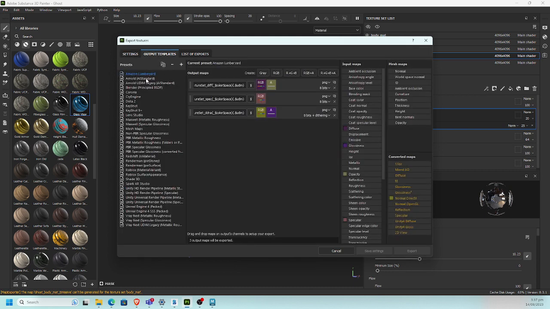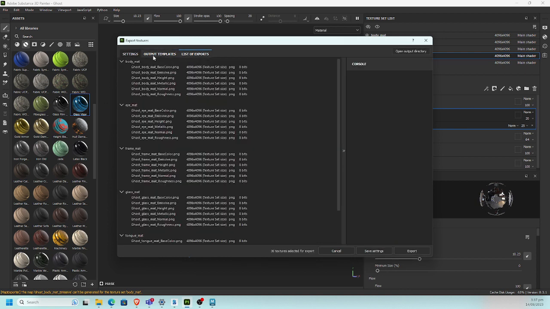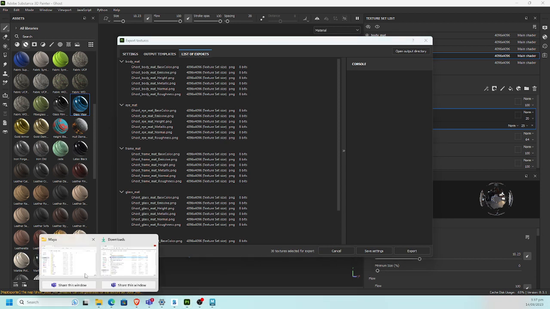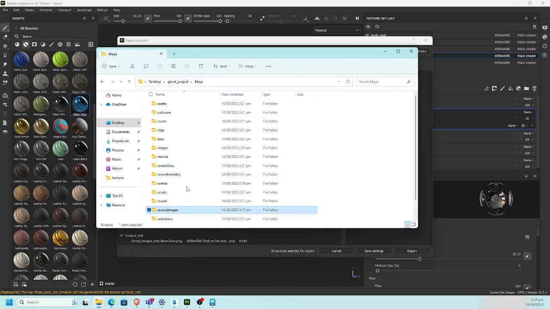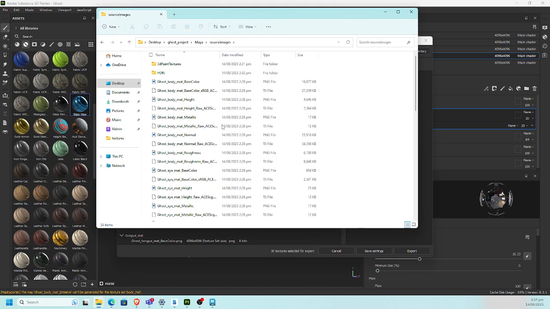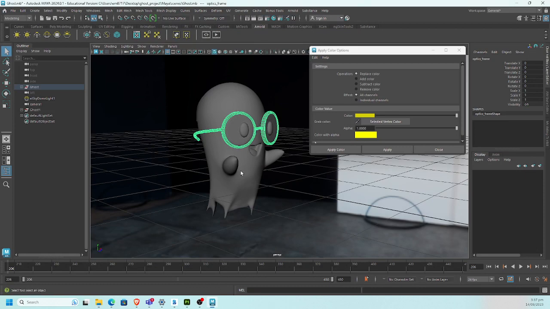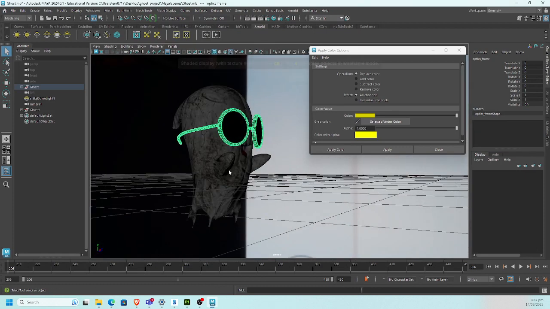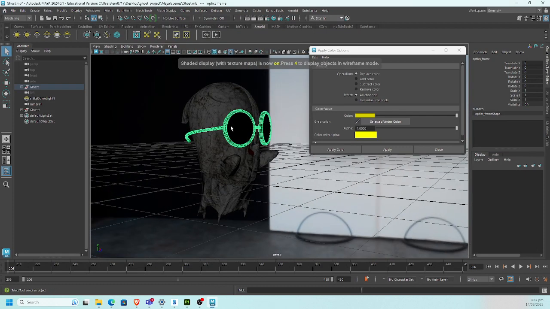Output template is going to be Arnold, as we did previously. I hope it overwrites. So you see that the naming is ghost body blah blah blah. I hope it overwrites because I already have created this connection, right? I just want this to just work. So everything would be replaced.